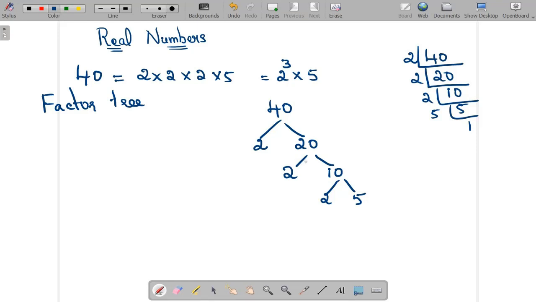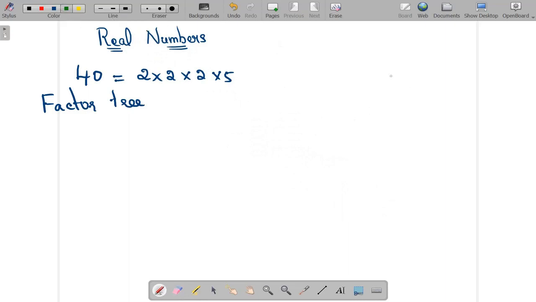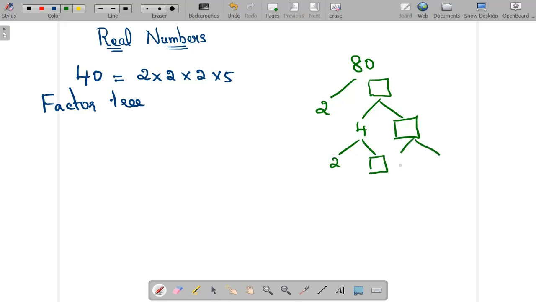Now let's see how the question will appear in the board exam. They will give you an incomplete factor tree and ask you to fill it. That is how the question usually comes. So let's take an example, say 80. I will draw an incomplete tree for 80 and let's see how to generate it. So this is an empty place, so I'm marking that with a box. Another empty space. This time I'm marking it with 2 and another space. Then this box I'm going to mark it with 2 and another empty place.